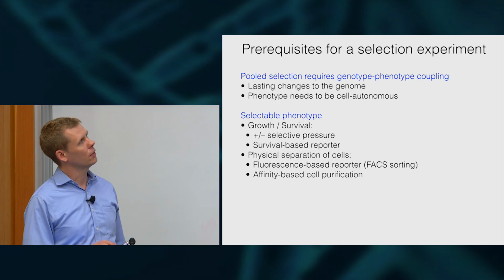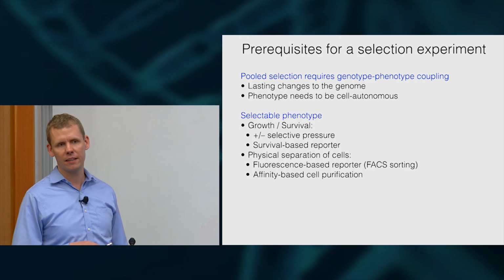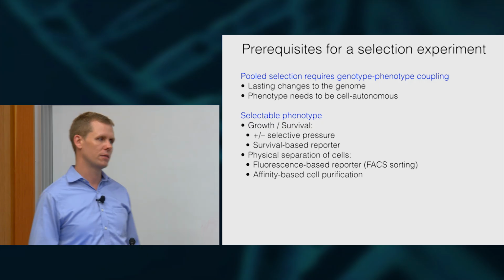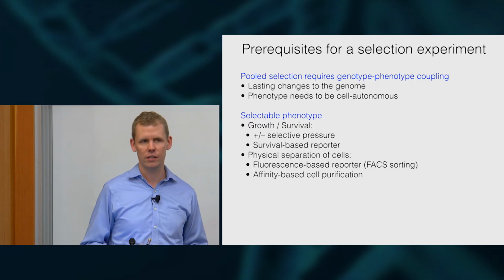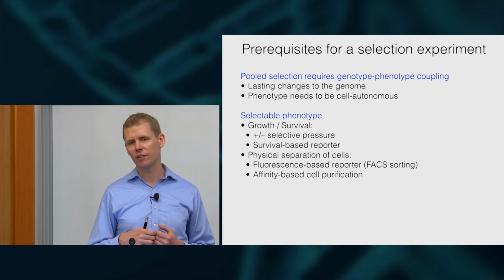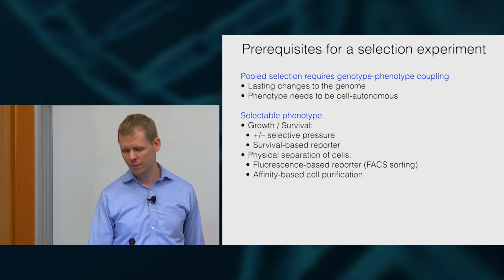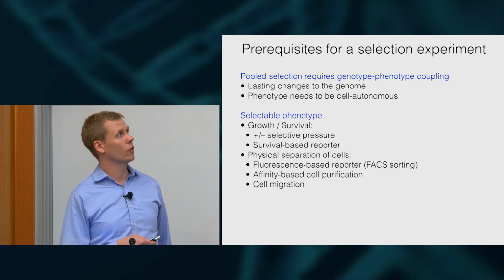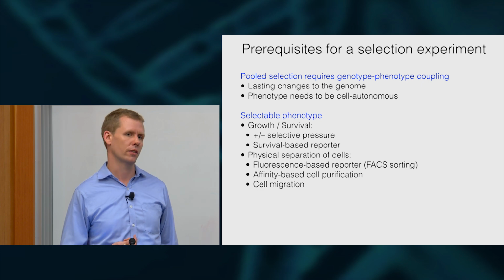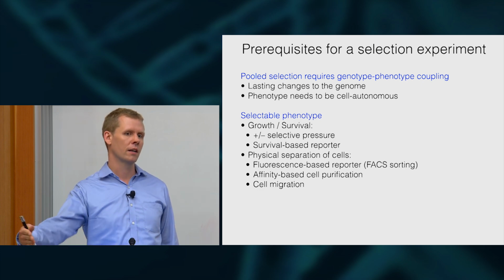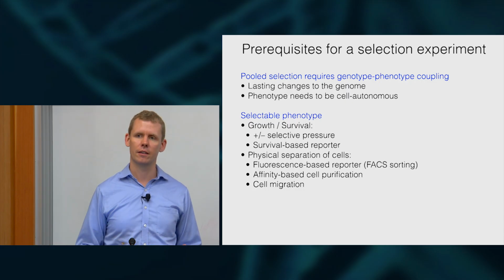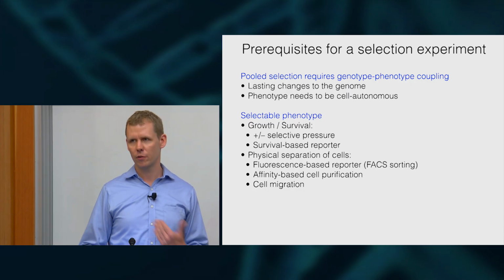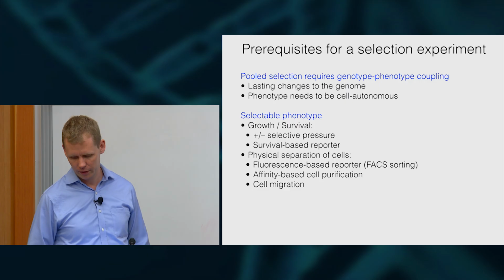And again, in those separated populations, then look at which genes are over- and underrepresented. And in theory, you can also do things like an affinity-based cell purification, right? So if you're interested in what determines expression of a certain cell surface marker, for example, in the context of cell differentiation, in theory, you could also physically pull them out with magnetic beads. Or you could even look at phenotypes like cell migration, right? So do cells respond and chemotax properly? Is that a way to physically separate them? And can I find out which genes, when knocked down, prevent that from happening because those cells won't migrate?